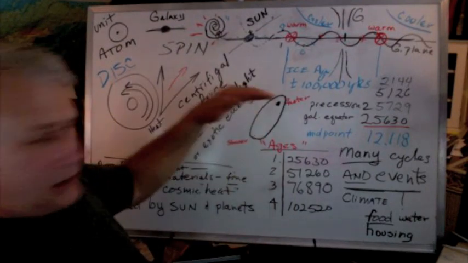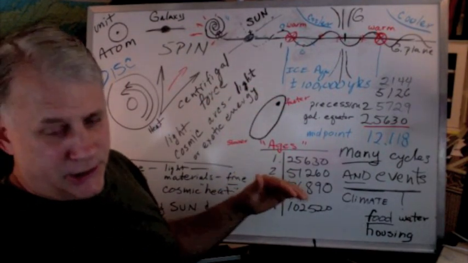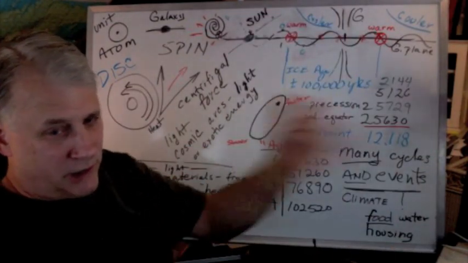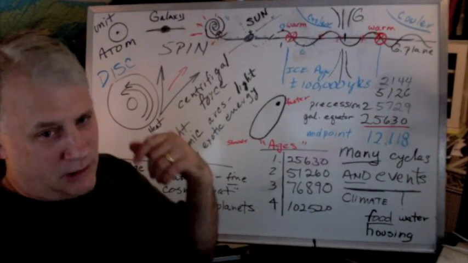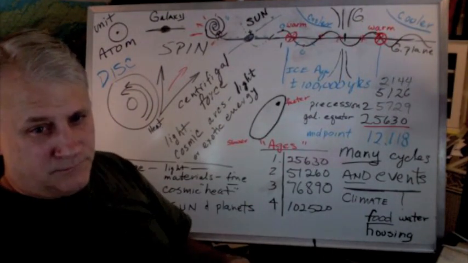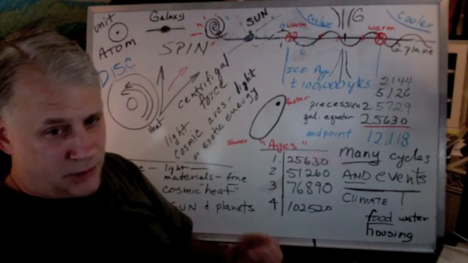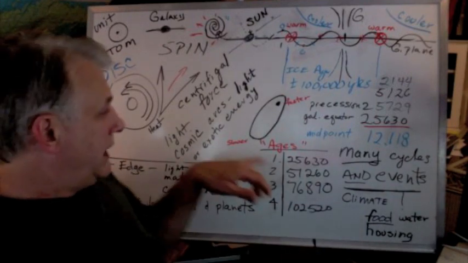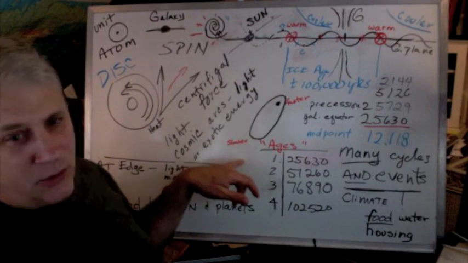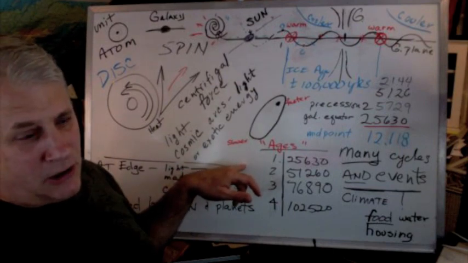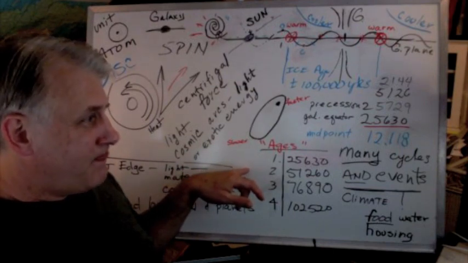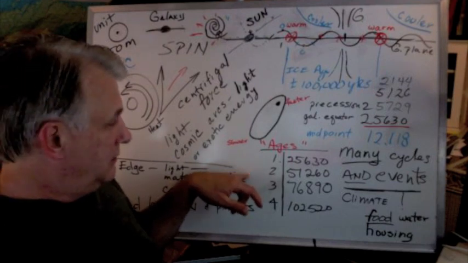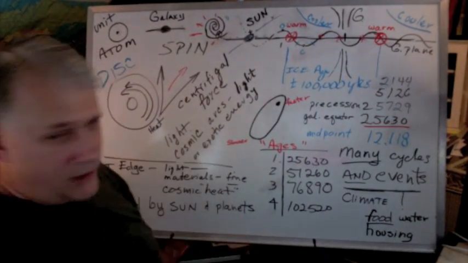So the Hindus had cycles where the ages were like the golden age lasted a really long time, and then the silver age lasted quite a long time, and then there was the copper age or whatever, and then there was the iron age. Basically the whole idea is that the farther away you get away from the light, it gets darker and darker and darker. There's less energy, and then it gets faster and faster.